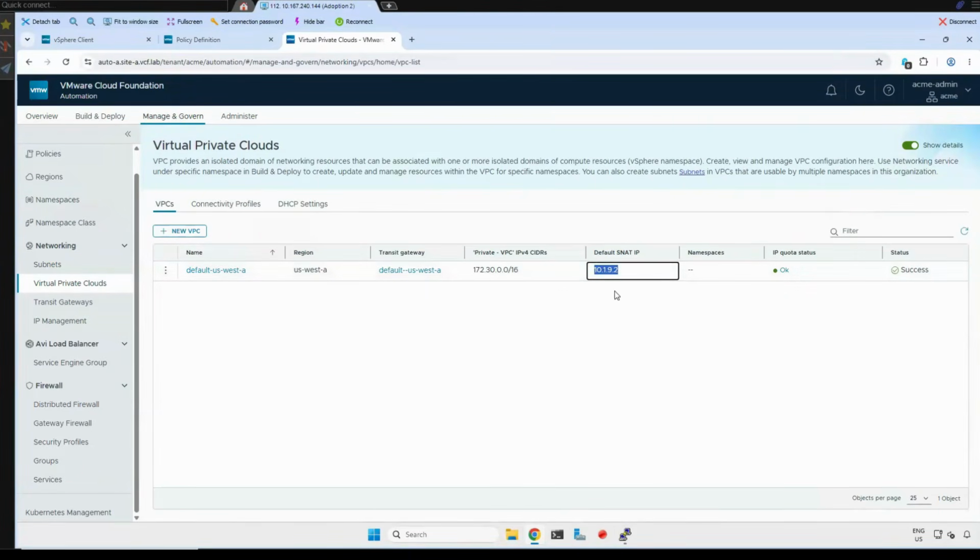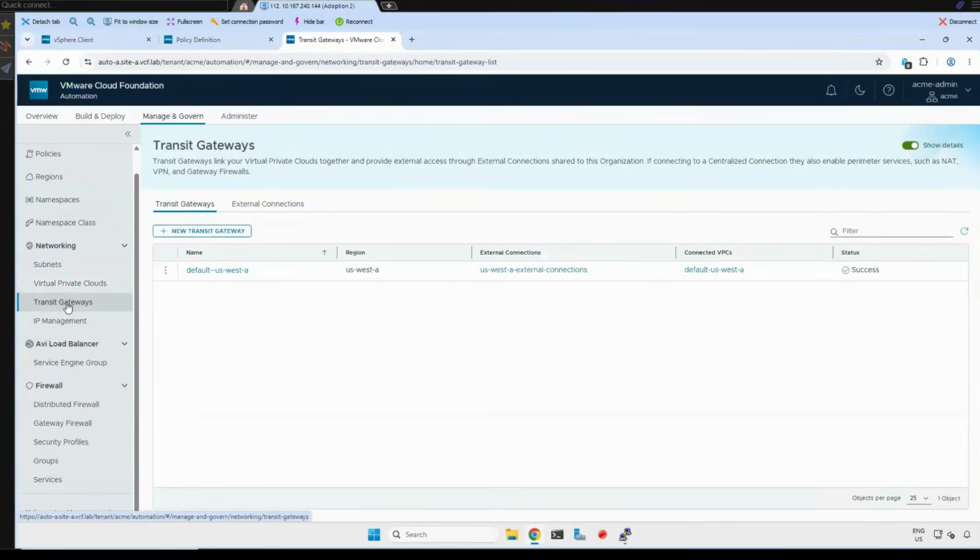Now notice this, the source net is 9.2. It's coming from VLAN 25 because we need a public IP to be able to talk to the internet or the next hop. And that's where this is leasing the IP address from that external IP block that we've initially created. And the IP CIDR is okay and success.